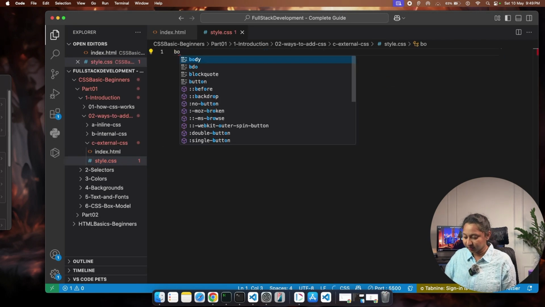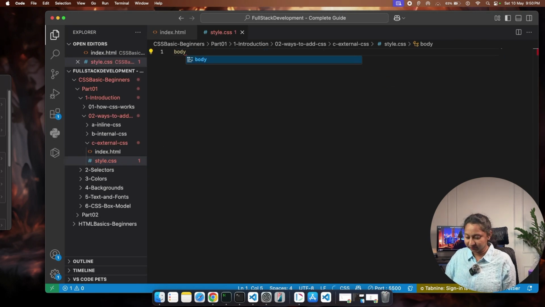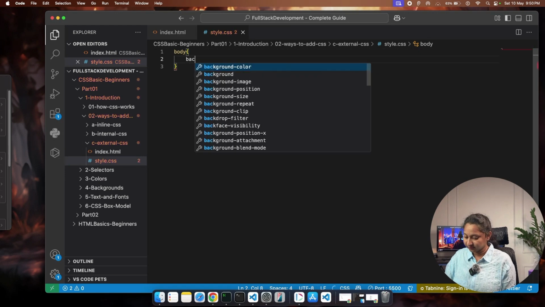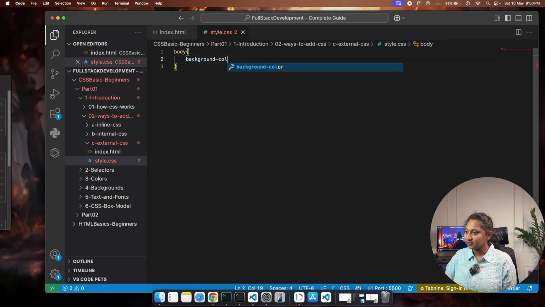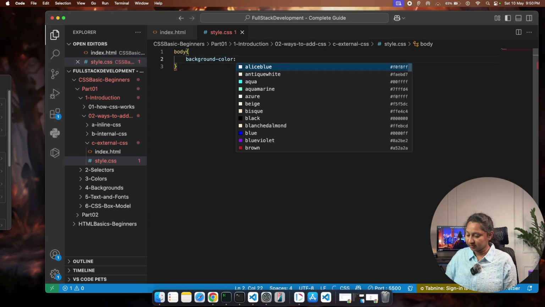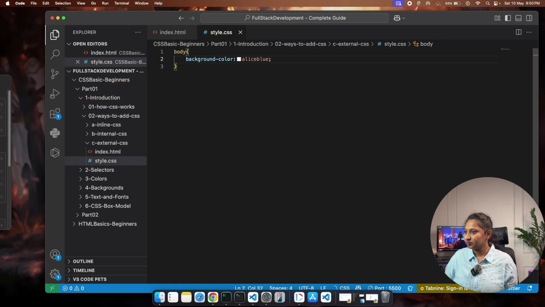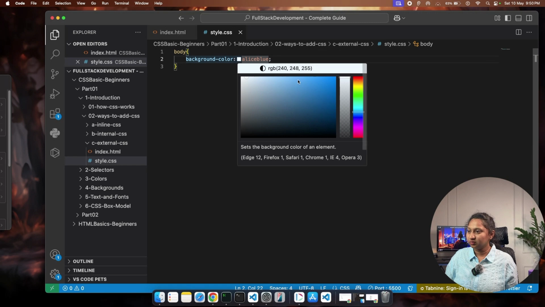Let's set the background color for the body. Background color as, let me give Alice blue. Not Alice blue. Let me take this color. Okay.